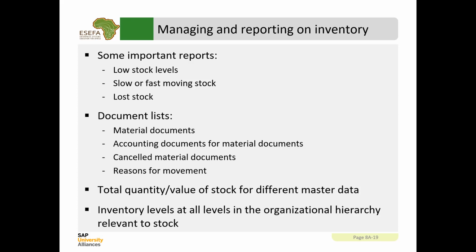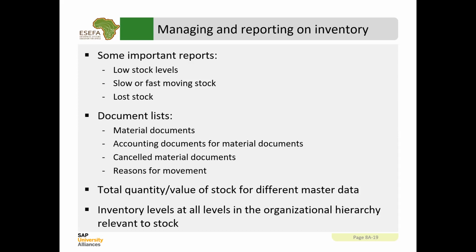What are the documents? Material documents. What is moving to where? Who is getting this? Who is responsible for this particular stock that we are dealing with? Accounting document for material documents. So the material document must reflect or be transformed into an accounting document, as the case may be. For example, goods received by the customer, there must be payment. The accounting document must be generated. Cancelled material documents or reasons for movement are also shown.